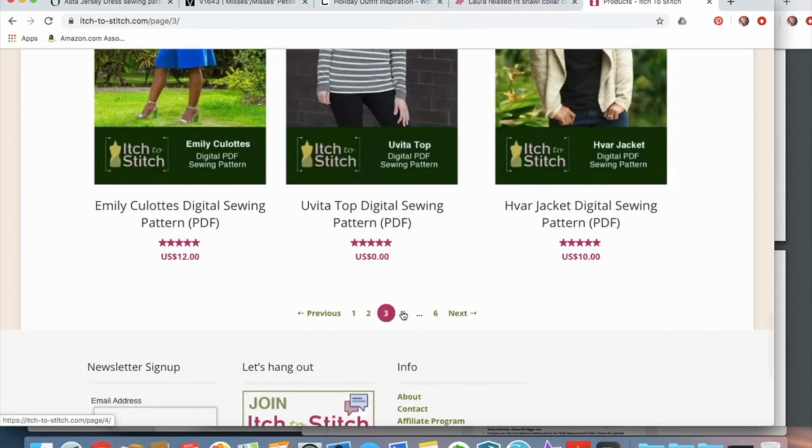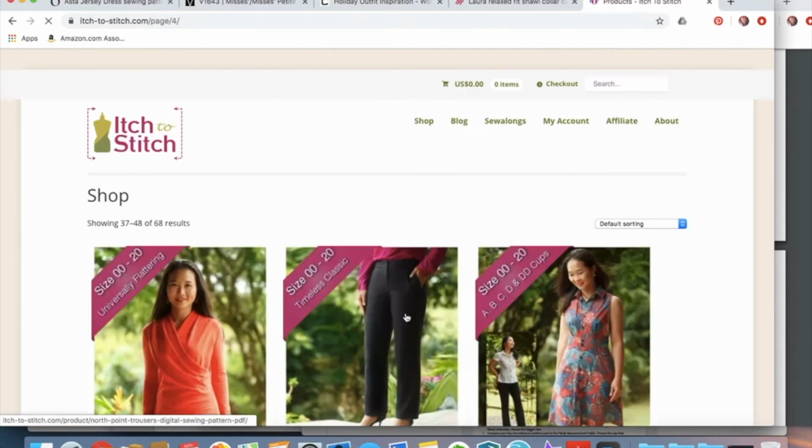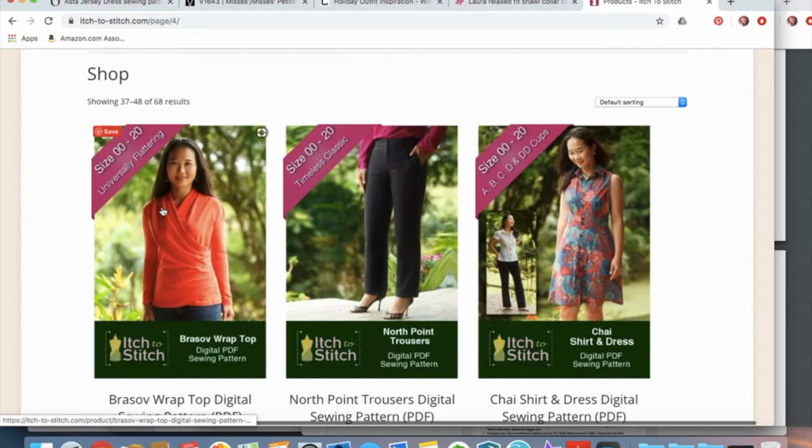But I want to show you that other pattern that I made, the top. This one. I've made this one twice. I will probably make it a few more times. I did size up on this one. I thought for me it was just a little too fitted, so I sized up and I love it. It is the most comfortable top. It's a very modest V and I will make this again and again for sure.